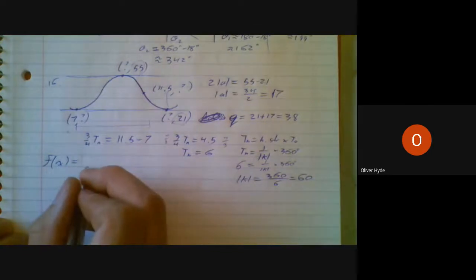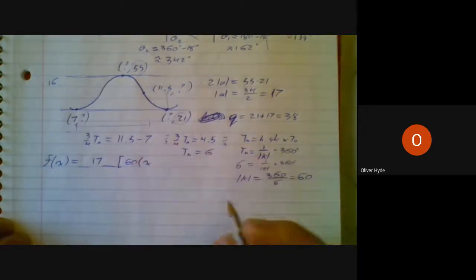I don't think we have any function letters to use, so I'm just going to use f of x. If I haven't made this decision yet, let's pretend I haven't decided if I want to reflect or not, but I need an amplitude of 17. I haven't decided if I want a sine or a cosine function yet. Most people decide not to reflect horizontally given the choice, but we need a k value of 60. It has to be in factored form. I haven't decided on my shift yet horizontally, but vertically I have to have a shift of 38. So everyone's function has to look like that.